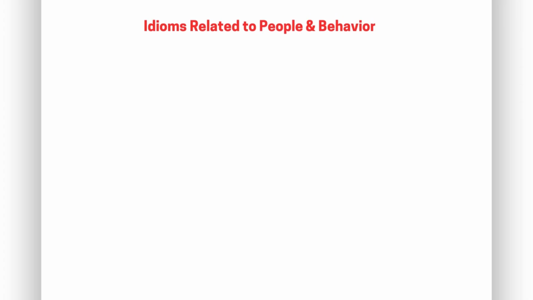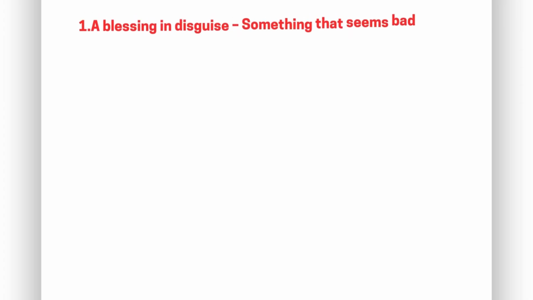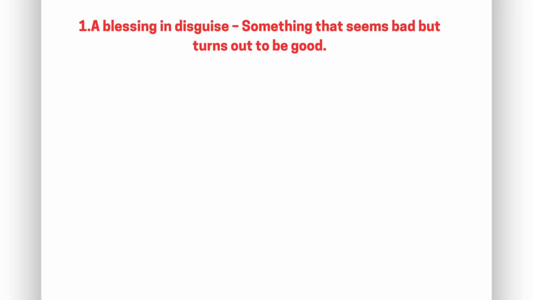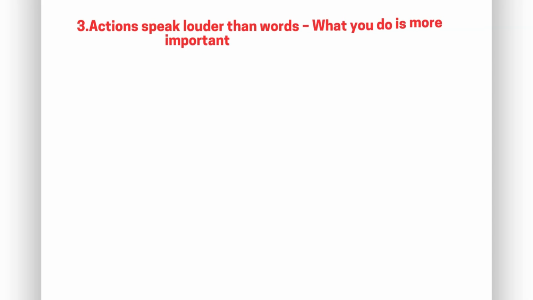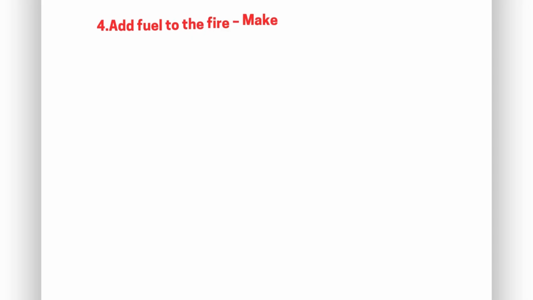Idioms related to people behavior. 1. A blessing in disguise, something that seems bad but turns out to be good. 2. A piece of cake, something very easy. 3. Actions speak louder than words, what you do is more important than what you say. 4. Add fuel to the fire, make a bad situation worse.